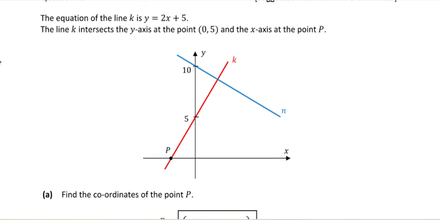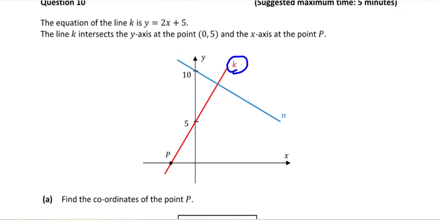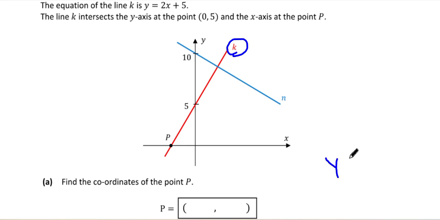Let's find out. To find P, I have to use the line's equation, because P is on the line k. Agreed? Okay. The line k has the formula y equals 2x plus 5. Are we expecting a positive number or a negative number for the x value of P? How did you know it was negative? It's to the left, isn't it?